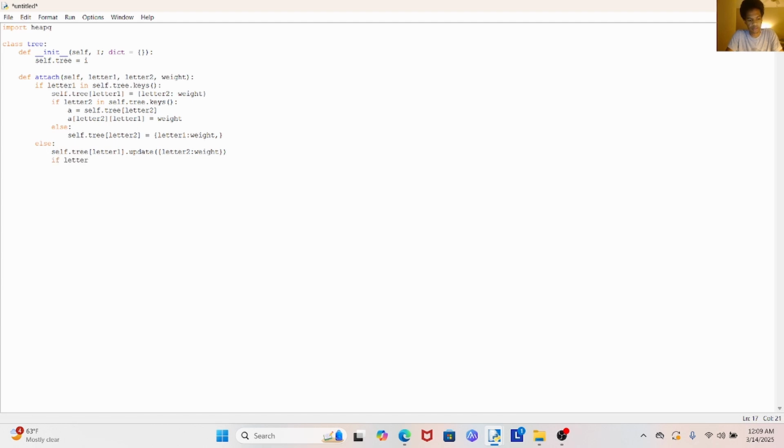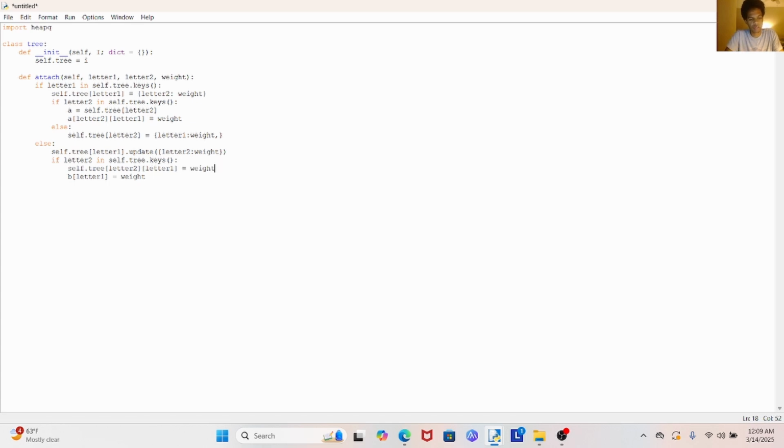If letter 2 is in self.tree, b is equal to self.tree letter 2, b letter 1 weight.